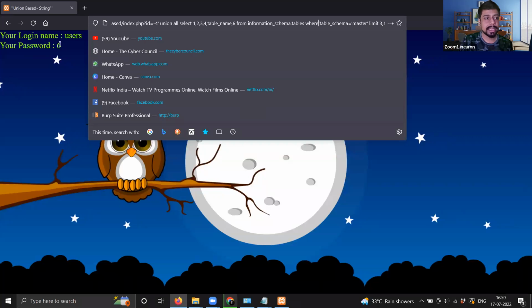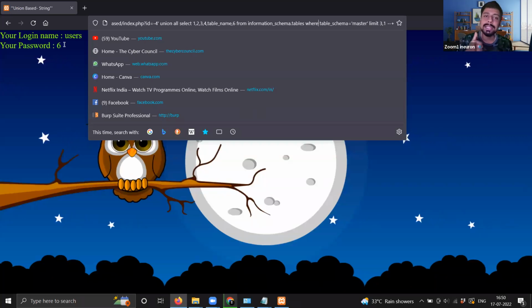Right now we are extracting only one table name. We want all of them together, which is going to be the easiest thing for us. It will be easier to decide from which table name we can get some sensitive information that could be really useful for us, or really sensitive for the website owners.